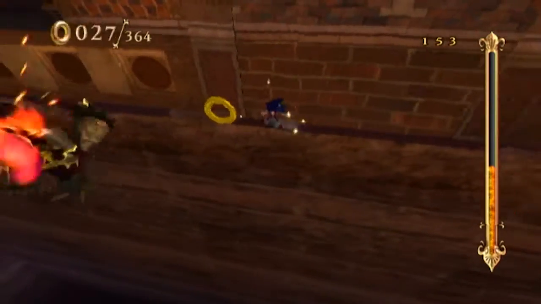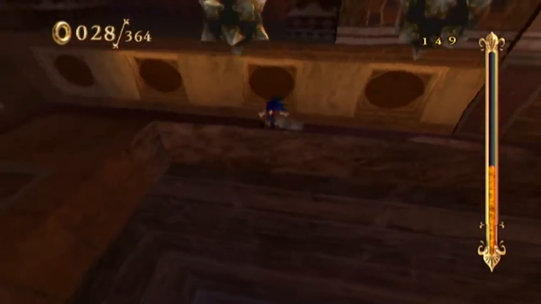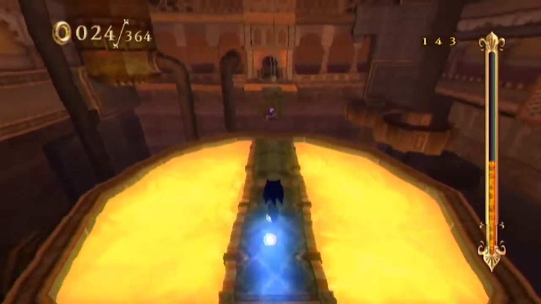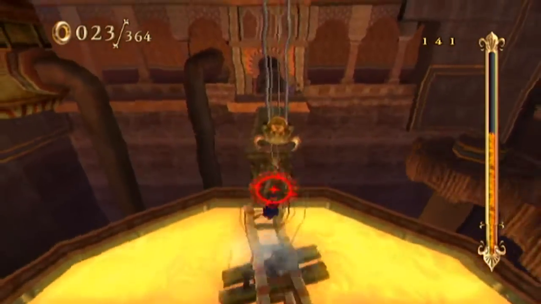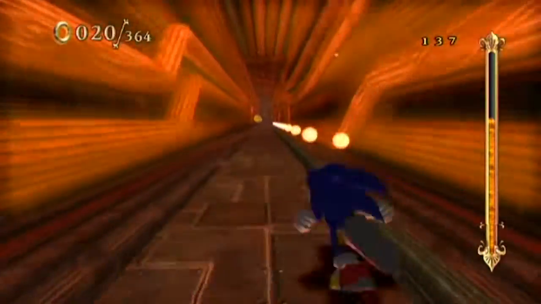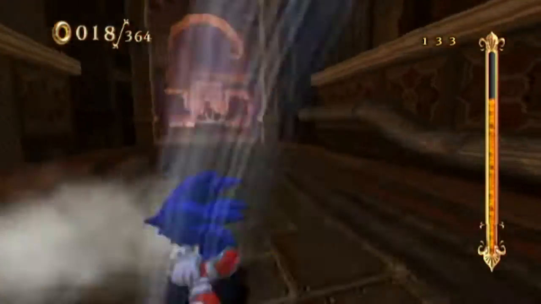I should have just tried sliding through here. This would have made it so much easier. And I just went through the fire anyway. Okay. We take those. The cool thing about the boosters in this game is that they don't cancel your jump charge. So you could be holding it, and you could be going much faster than you would normally.